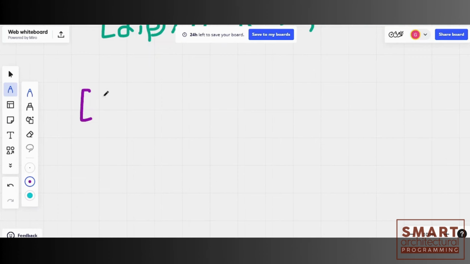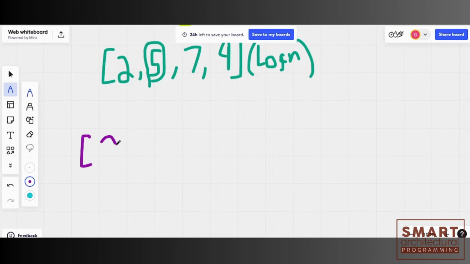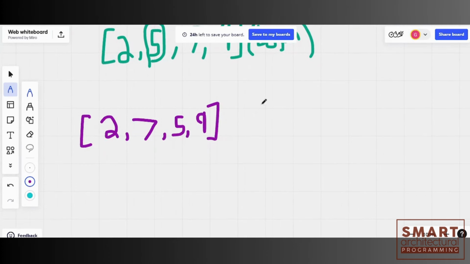Given that we have the same values 2, 7, 5, and 9, we can simply solve this problem. And we're given the value k. As context, k is the value given to us.